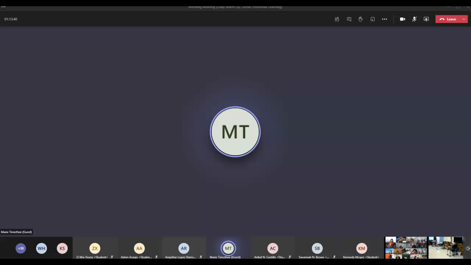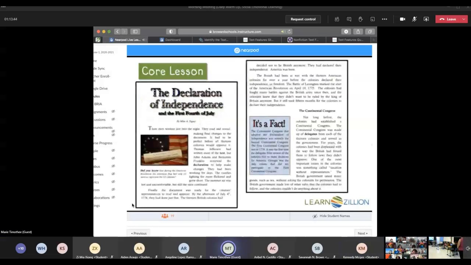Let's get started. We're going to look at text features to find a starting point. Here are the first 2 pages of our text. Remember our text features, guys. The first thing I want you to notice is that this text has section headers. I've just highlighted one there on page 2 in green. These headers help us know what comes after them. And so they should be really great clues as to where our evidence would be found.